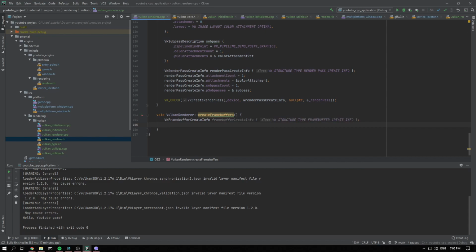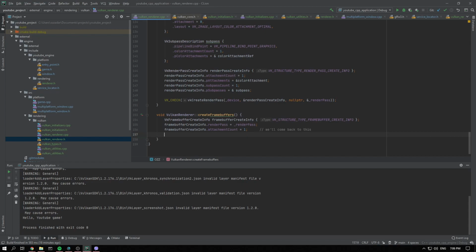First thing we want to give it is our render pass, which is just render pass. The second thing we want to give it is the number of attachments that it has. Frame buffer dot attachments equal 1. We'll come back to this attachment in a minute.